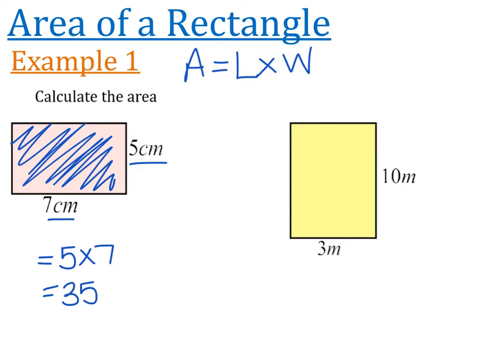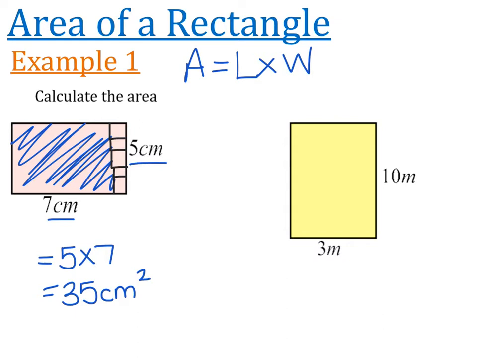35. Now when we're calculating area, we're trying to find out how many centimeter squares, so how many tiny little squares that look like this, that are 1 centimeter by 1 centimeter, fit inside this particular shape. And for that reason, what we're going to measure area in is centimeters squared. We're essentially trying to find out how many of these tiny little squares, they're not perfect squares, you can use your imagination there, would fit inside this particular rectangle. If we had these perfectly lovely 1 centimeter by 1 centimeter squares, we could fit 35 of them into the pink rectangle.